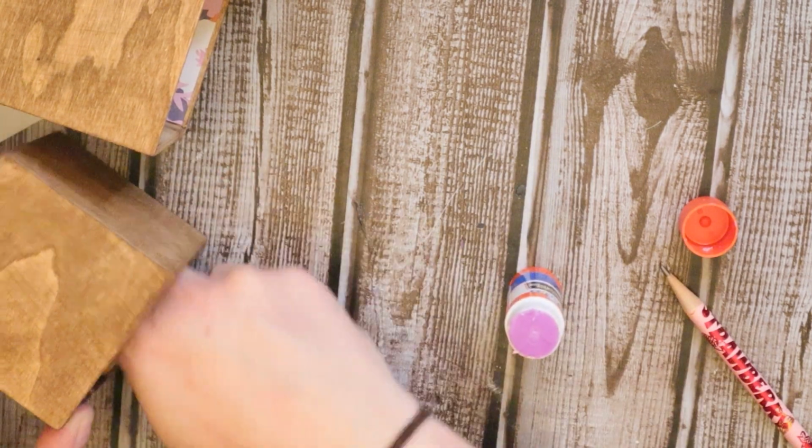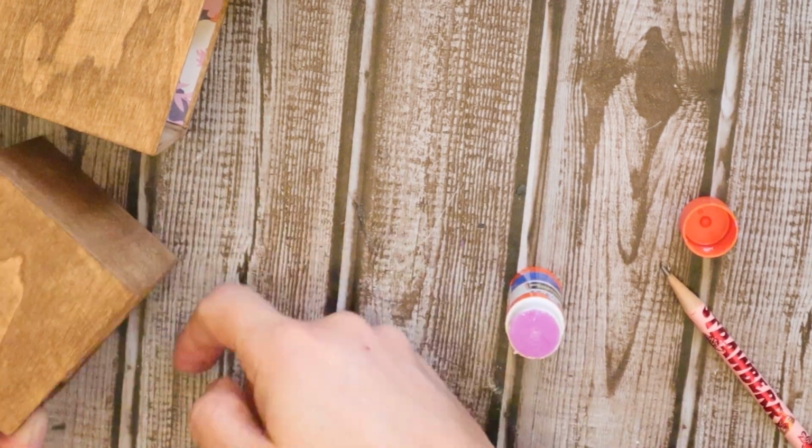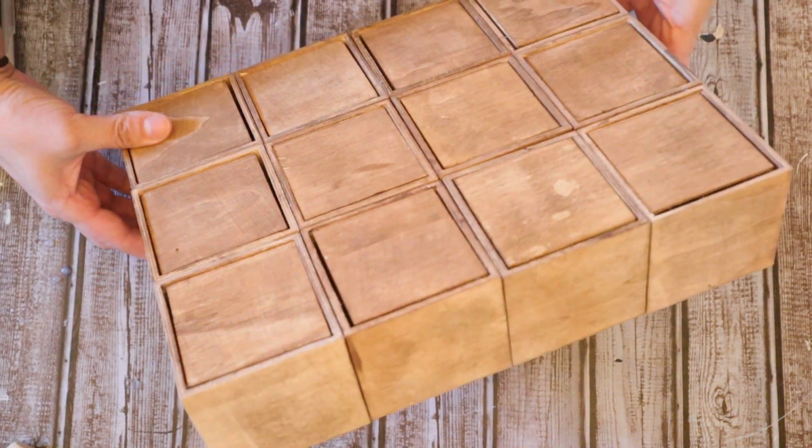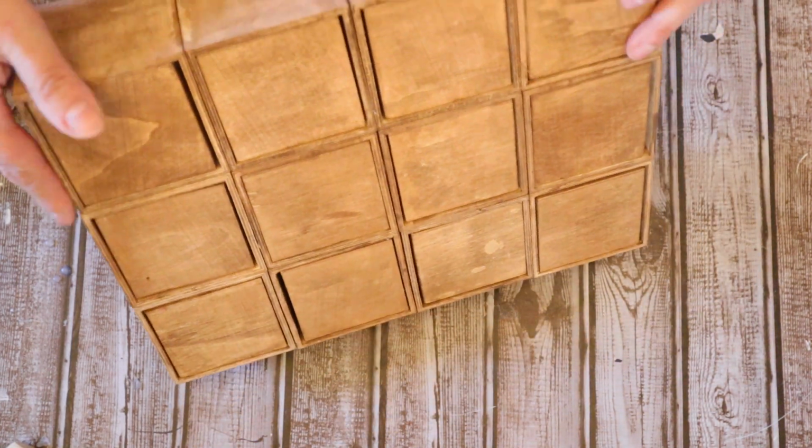And this is what it looks like when it's all put together. So we have a nice little storage caddy for all kinds of little decor pieces and supplies.